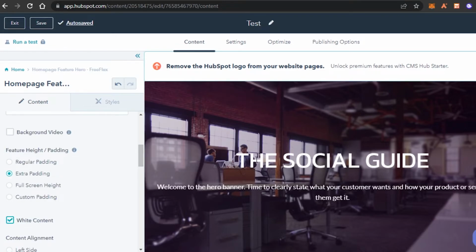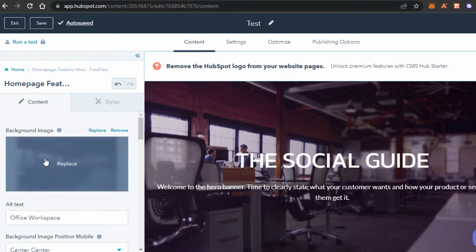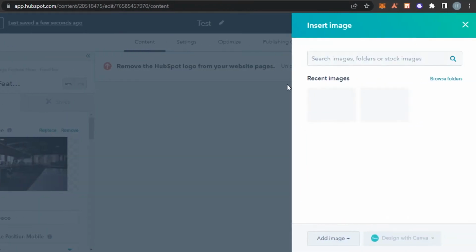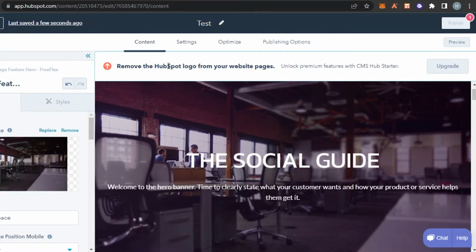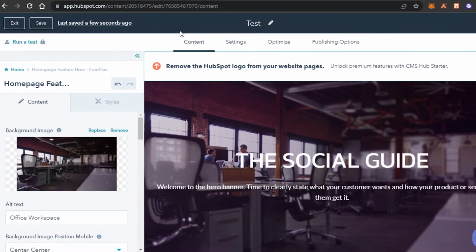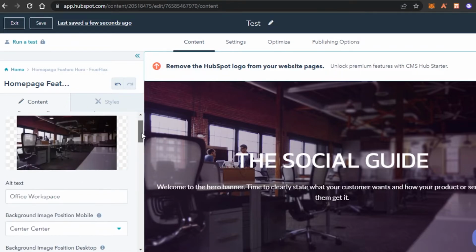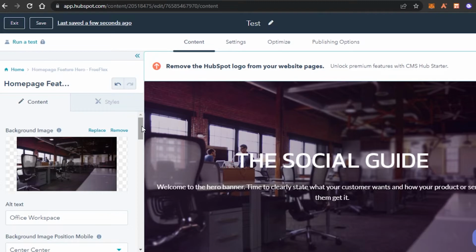We can also edit the background image if we like. This is the image right here. I can click on replace and it will allow me to insert an image that I already have added to my HubSpot, or I can design one from Canva. I can explore from the marketplace too. This is how you will edit different things right here on your website. Just select the content right here, select the box, and then it will show you all of the things included here. And you can change the style, you can change the font, the size, whatever you want to.